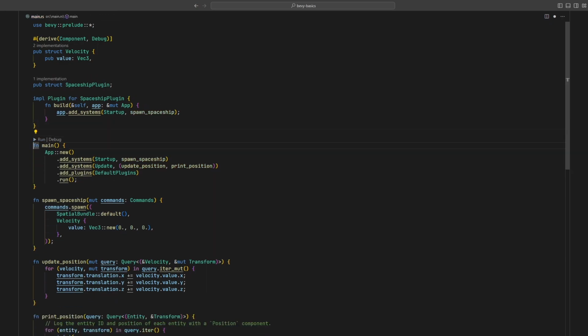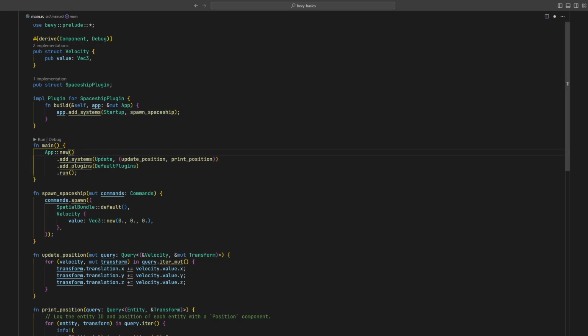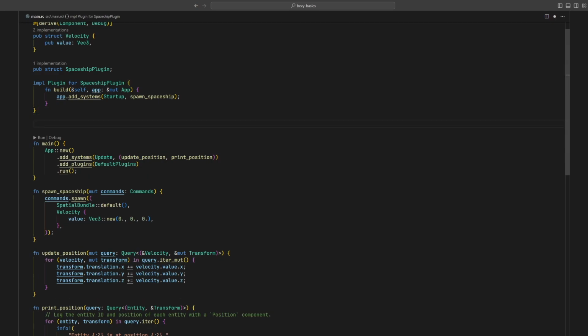This plugin isn't very useful right now because we're only defining one single function related to spaceships. Still, I recommend that you separate your code early so that as your code scales, you have it organized from the very start. This allows you to easily enable or disable parts of your code without affecting the rest of your code base. Now, we just need to add the plugin to our app in main, and we should be good to go.